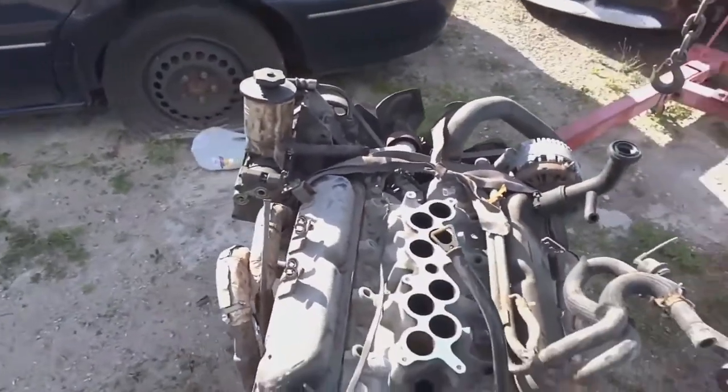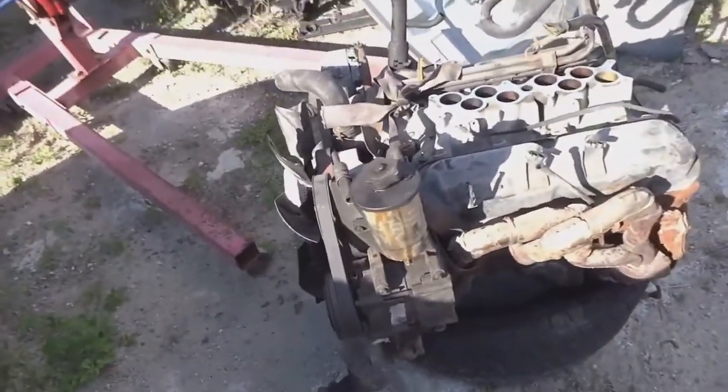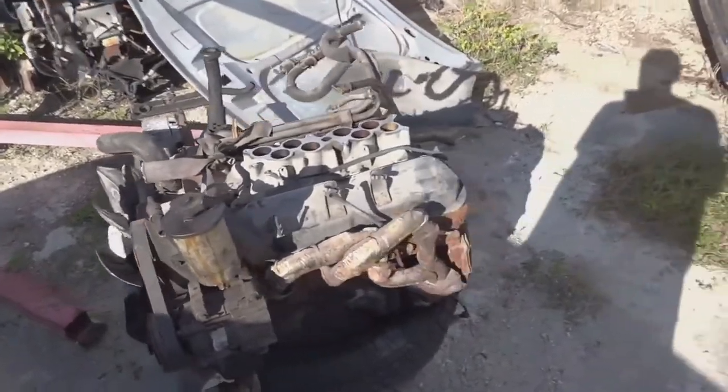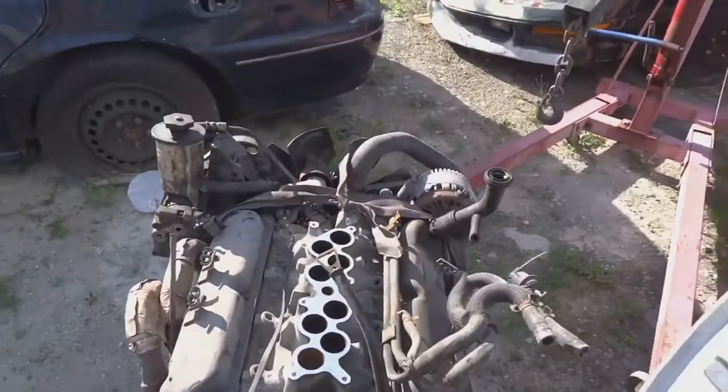Most of the parts are out of the junkyard. So in the build right now, I have absolutely no money into it. It's all been junkyard parts. So if I do have to buy something, what I'm gonna do is write it down and add it to the cost of what is in the car.